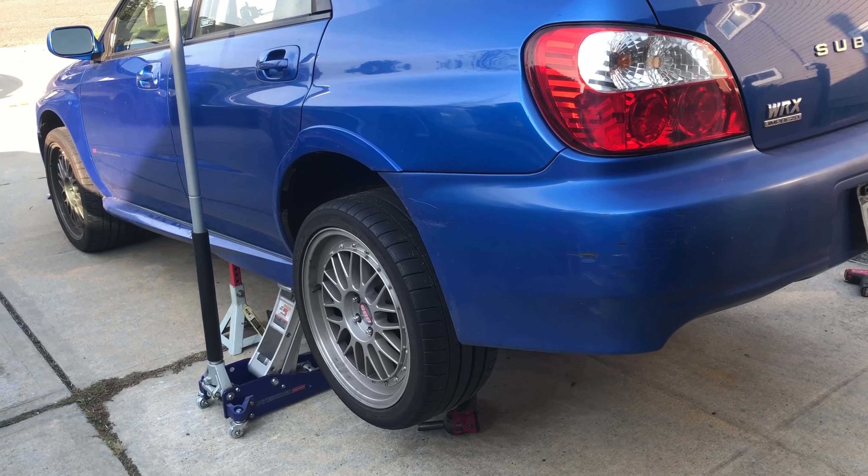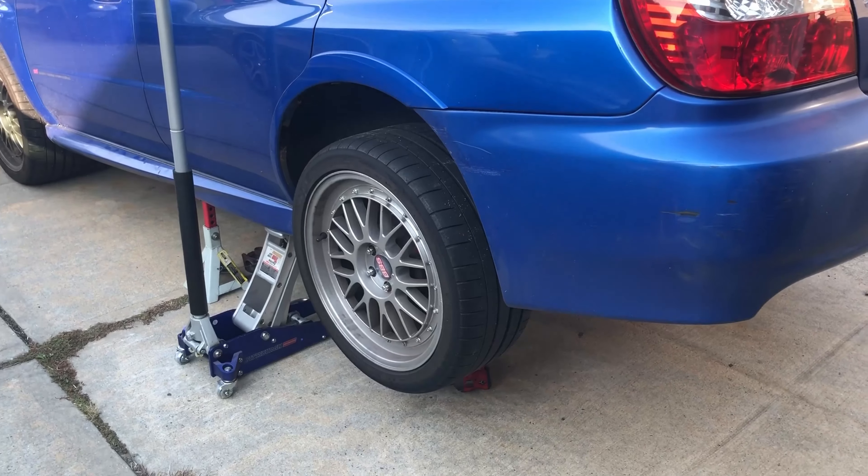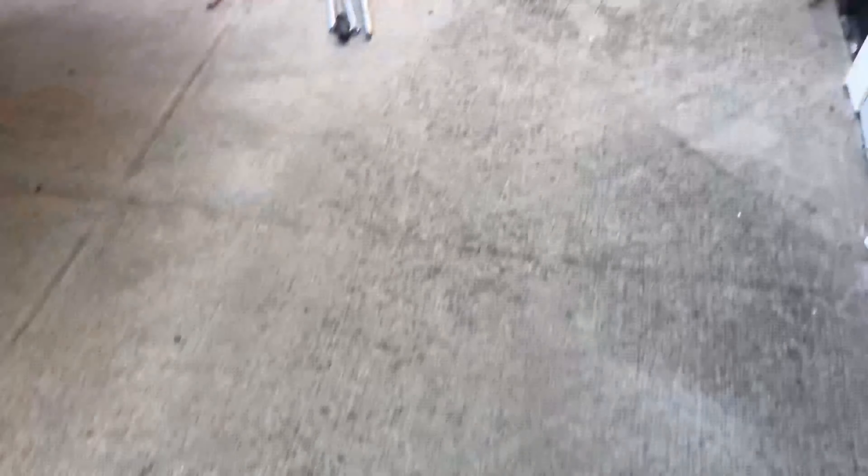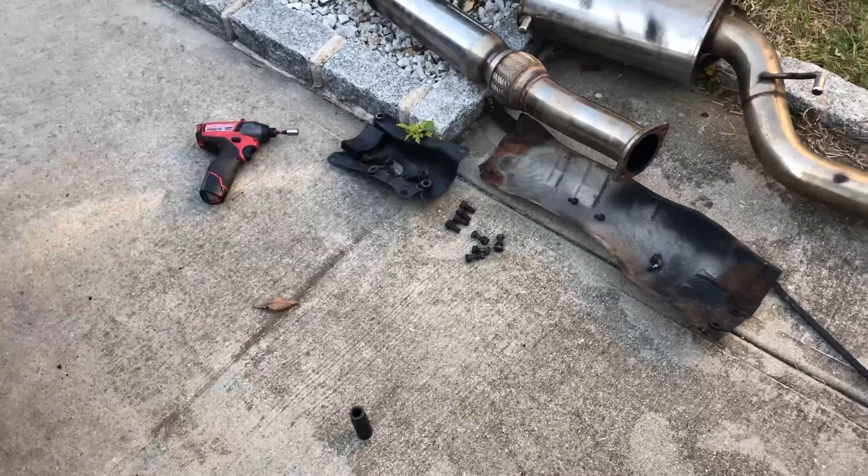On this WRX I have to change the fuel tank. The reason is that when it's full it leaks a little bit. It turns out the leak is because there was a rust hole in the filler neck, which was brazed to the tank from the factory. The car is already jacked up and on jack stands.